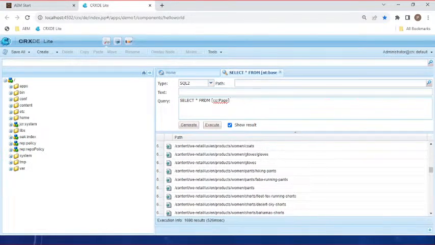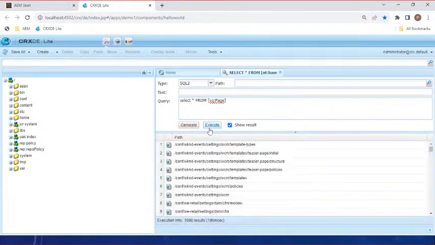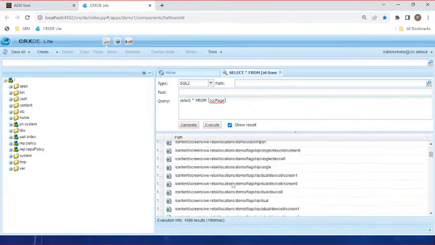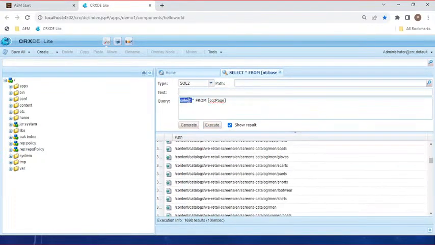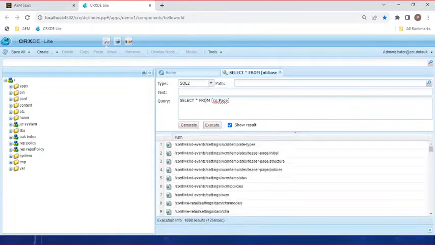Okay, so here I have select. You can just define it in lowercase, it does not matter. You will get the same result. Define this, select, and try to execute. The same result we are getting.